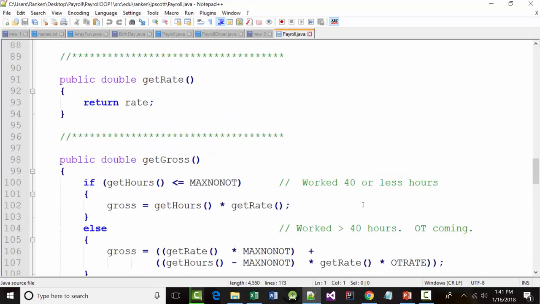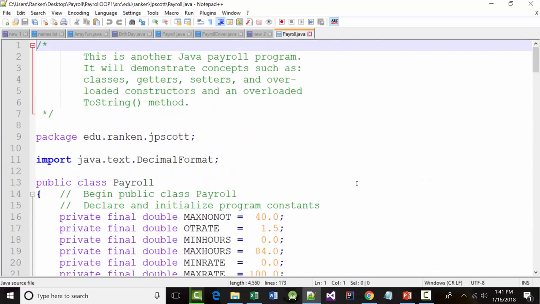So rather than having to do any retyping, I'm going to grab that class and copy it, not just to the clipboard, but I'm going to copy it into Notepad++. You can copy it wherever you'd like to copy it to, but we're going to use the same exact payroll class that we used for the last example. We're going to use it for this example.